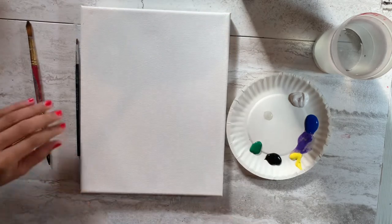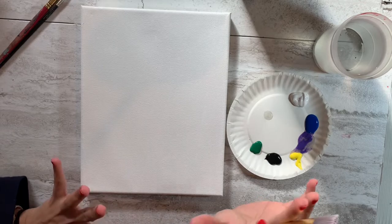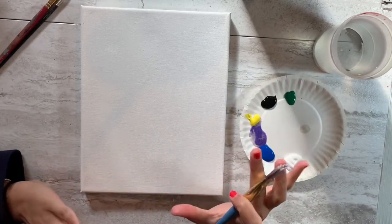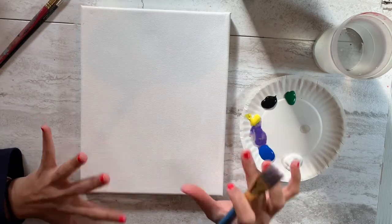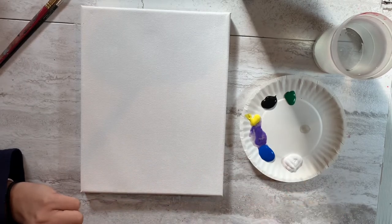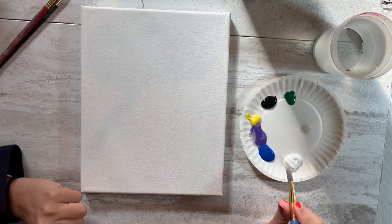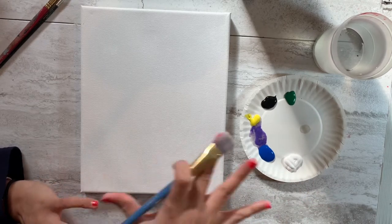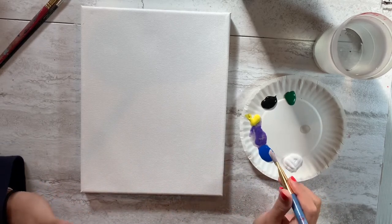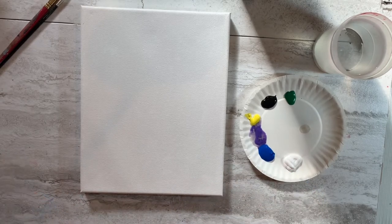Okay, so now I'm gonna start taking a little bit of blue. Just a tiny bit of blue. When you are painting with acrylic paint, I always like to work with a very small amount of paint, because if it's not dark enough, I can always take some more paint and make it darker. But if you apply too much, you just have to wait until it's dry and add more paint on top. It's gonna take a little time, so I'd rather take a little bit of paint and add more as I need it.